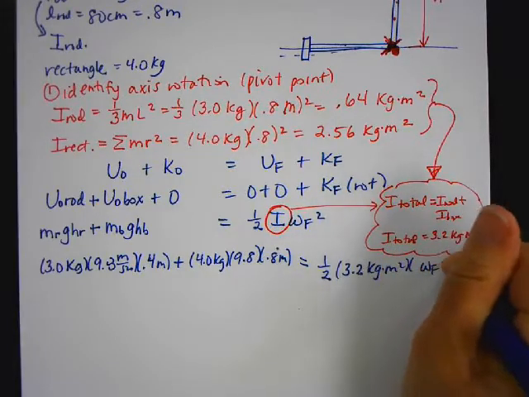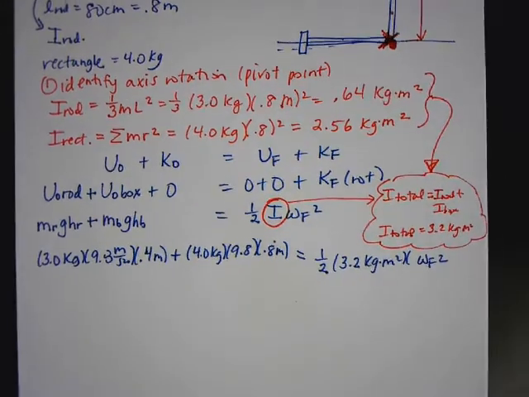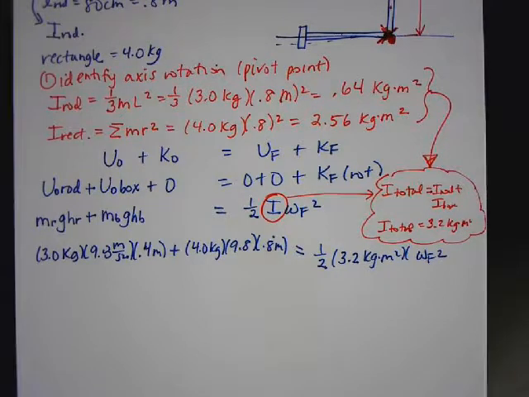Now what I really should have done is rearranged the equation to solve for the unknown in terms of known. The reason is, so many times on the AP test, they might ask you to find the angular speed in terms of mgh, you know what I'm saying, in terms of the variables. So we really should get in the habit of doing that because that's a typical thing that they would ask.